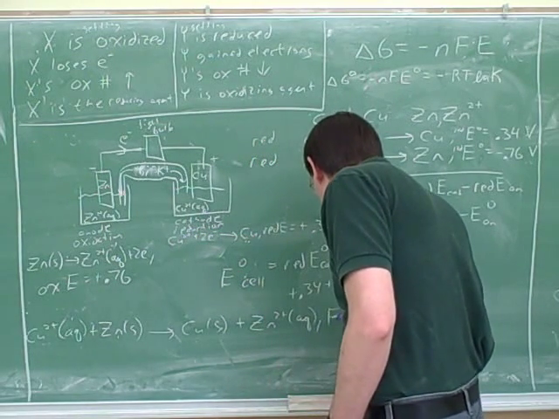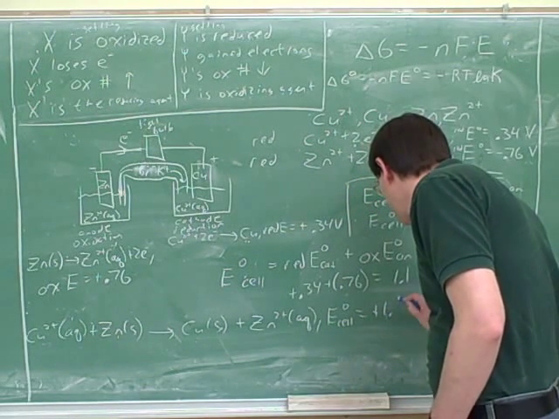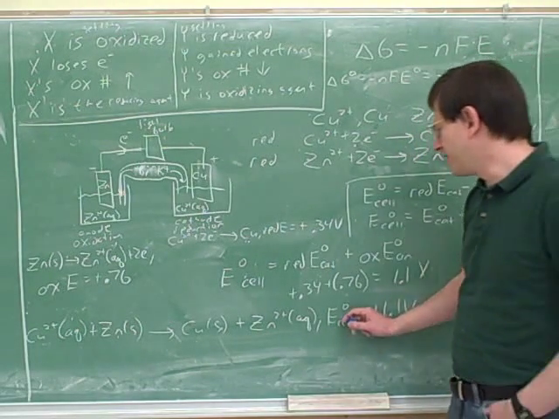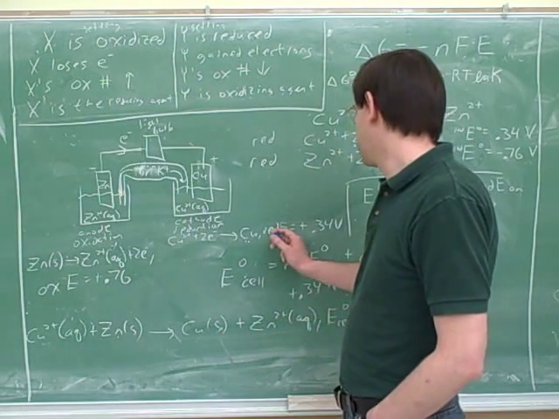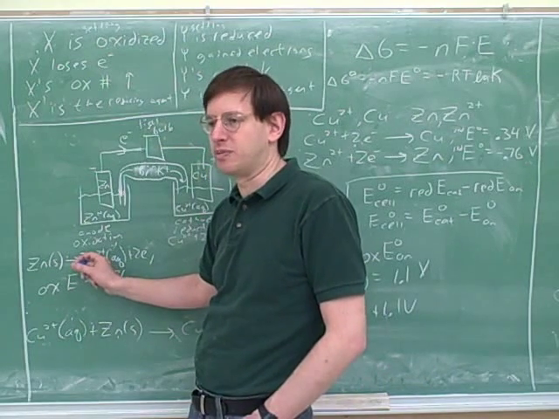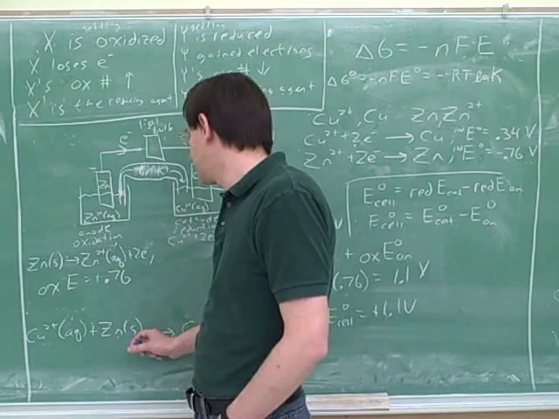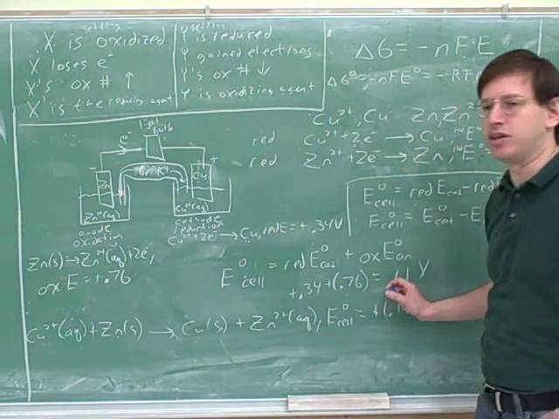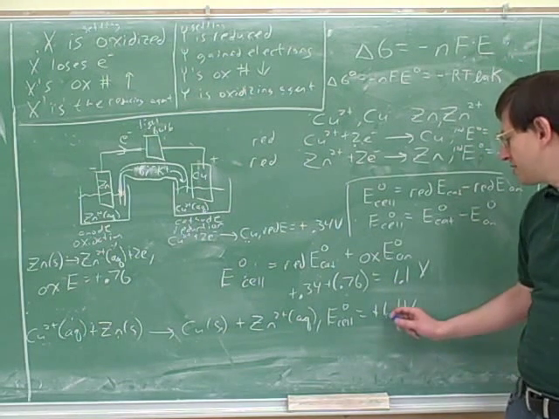All right, and then here I could say that the E for this reaction was our positive 1.1 volts. So this cell E is properly written next to the overall reaction and this reduction potential is properly written next to this half-reaction and this oxidation potential is properly written next to this reaction. And we can see why adding up these two half-reactions gives us the overall reaction. So logically adding up the two half-potentials should give us the overall potential, which is what this equation says. By the way, what does it mean that this came out positive?